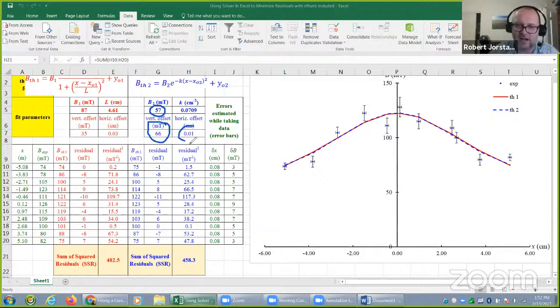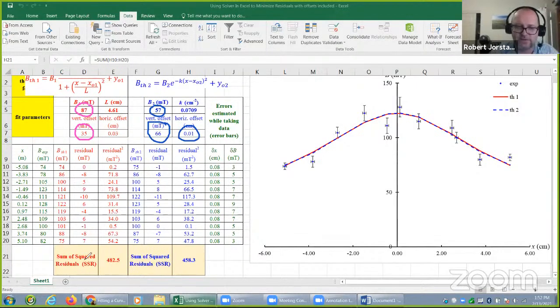The horizontal offset seems very reasonable, right? So, and again, here, it seems pretty unreasonable to expect a vertical offset of 35 millitesla when we're measuring to 3 decimal places. So we're measuring in the ones column in terms of millitesla. That would be a large vertical offset to have not noticed.